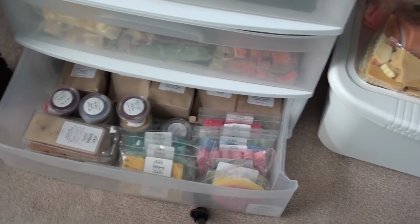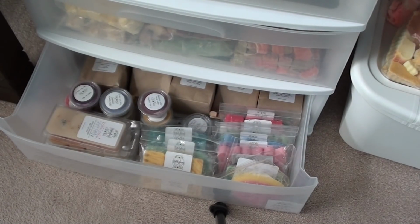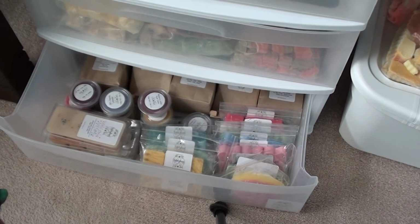So if you watch my last two Teddy Bees, you can kind of see what I have in there. I think I might have them on a playlist, I'm not sure. I do put most of my hauls on playlists, but if you are interested, you could see what's mostly in this bin. It's just two different orders combined.